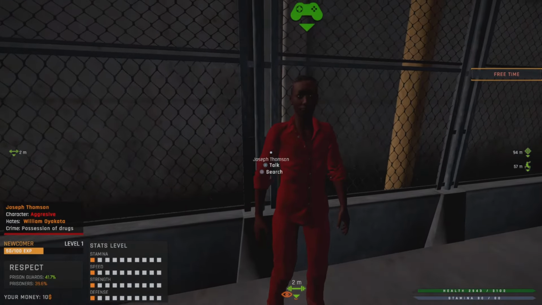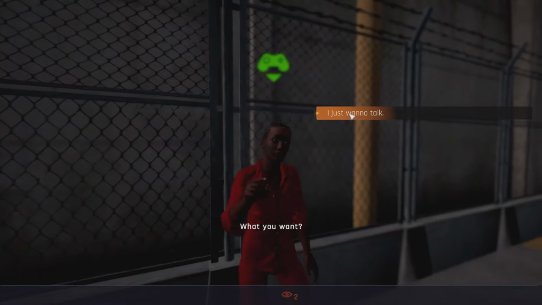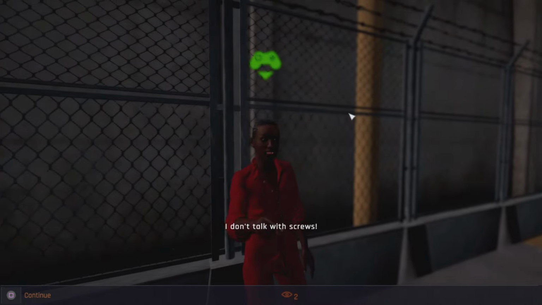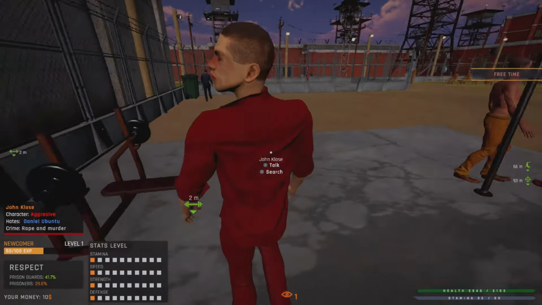How about you guys just stick to yourself? Let's talk to this guy. What do you want? I don't know. What do you want, man? I just want to talk. Just trying to be nice. I don't talk with screws. Okay. All right, fine. All right.